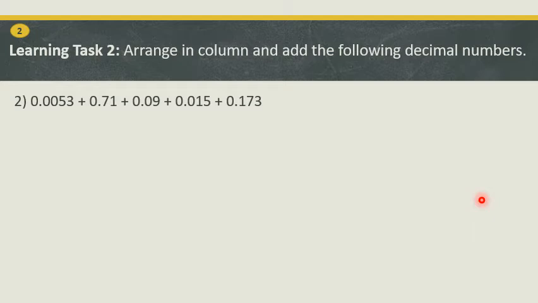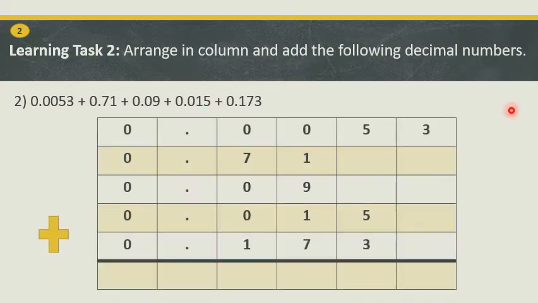Okay, for number 2, so ganun ulit ang gagawin natin. Ilalagay natin siya sa box para alam natin kung pantay-pantay. So, ito yung decimal point uli natin. And then, doon tayo magsisimula magsulat papuntang kanan and sa kaliwa. Okay, ano nga ulit ang sunod natin gagawin? Lalagyan natin ng mga 0, yung empty place values. And then, i-add na natin siya. So, ito since 3 plus 0 lang to, so 3 ang answer.